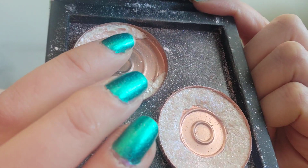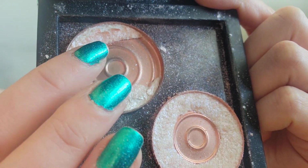I went to pick this one up to see what the shade name is, and it slipped out of my hand, fell on the bathroom floor, luckily face up, and there's just a very few pieces right about here that kind of fell out. So the shade isn't broken, everything's okay, we're good, thank goodness. I was so devastated for a second until I realized that it was actually okay.